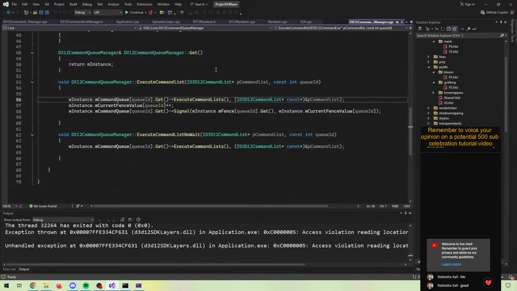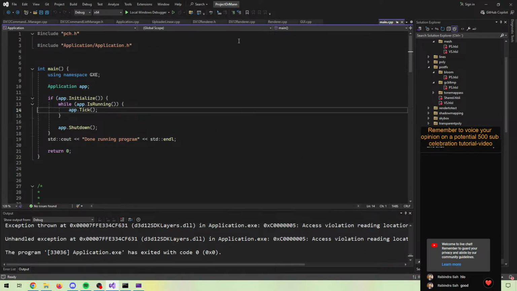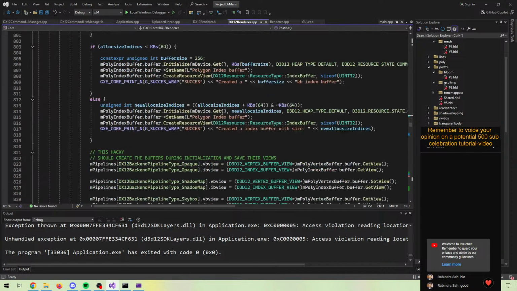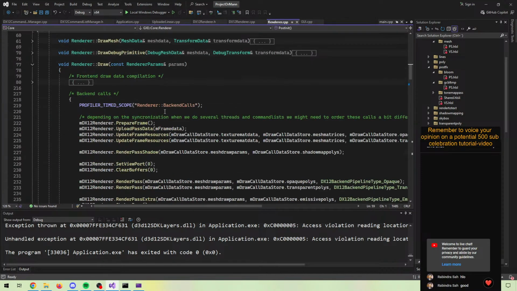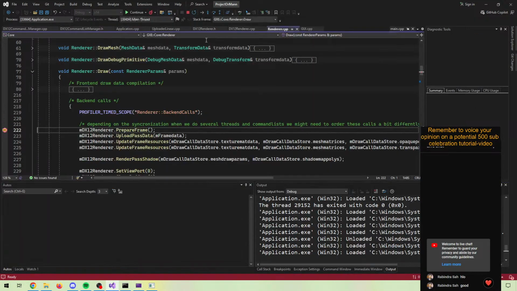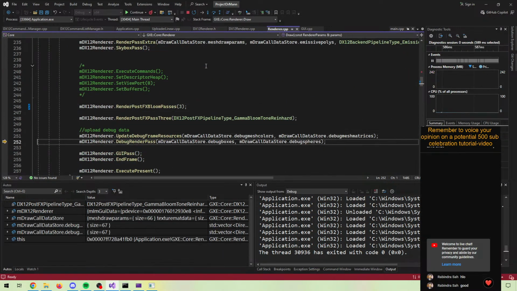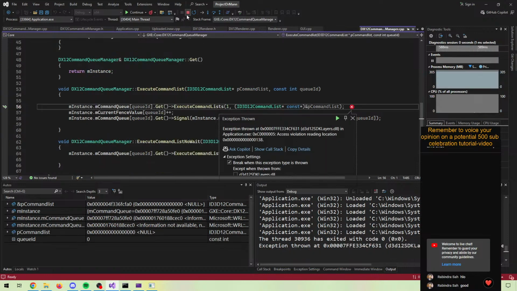Okay, we end up in that state again. So somewhere else, I think, probably somewhere in the draw call, right? Yeah, let's see, blah, blah, blah. Execute percent.